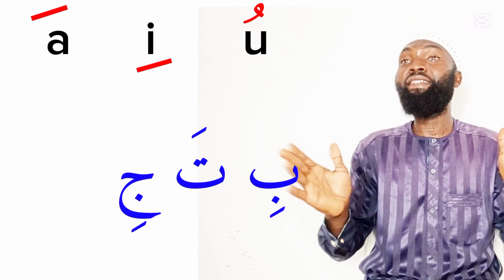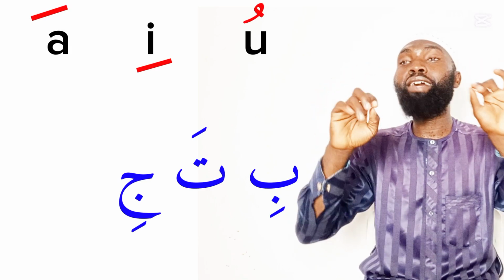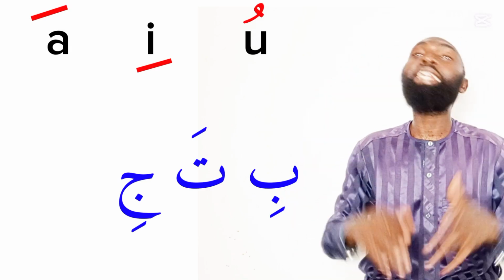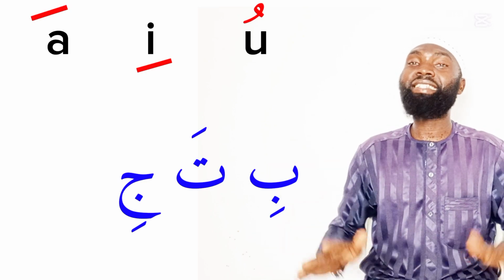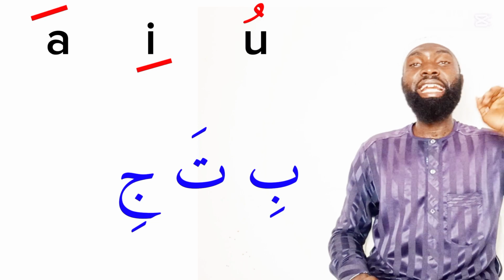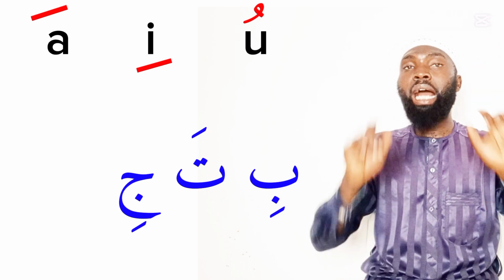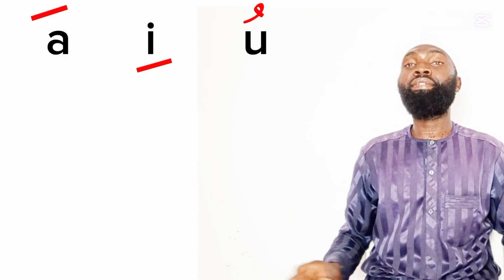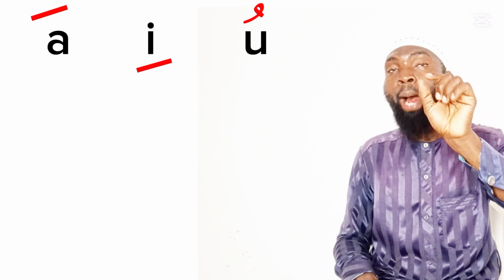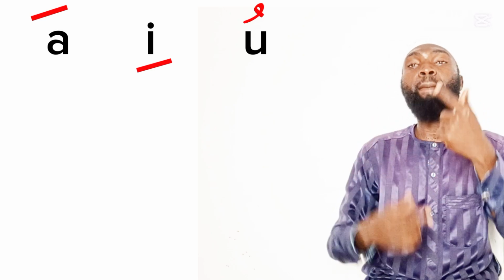All these examples we are giving, it is just to improve you so you know how to call and pronounce these vowel sounds when you come across them both in the Quran and in all of the other Arabic texts that you come across. Now that is for the A sound and the E sound, which we call the Fatha and the Kesra. Now coming to the last vowel, which is the one that looks exactly like the Wa, but it is usually smaller, very small, because it will be written above a letter.